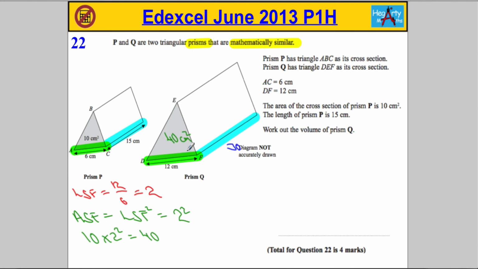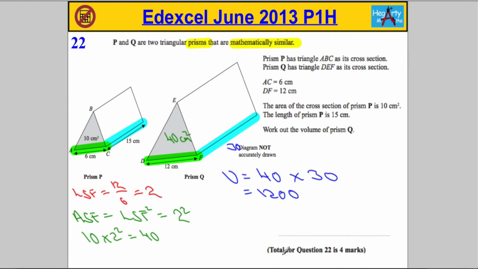Almost there now. Last bit. I want the volume of a prism. If you look at the front of your paper, you'll know that the volume of a prism is the area of the cross section times its length, or how far back it goes. In other words, we're going to do 40. I'm going to say V, the volume, is going to be 40 times how far back it goes, which in this case is 30. 4 times 3 is 12. And my answer is going to obviously have to be 100 times bigger than that.